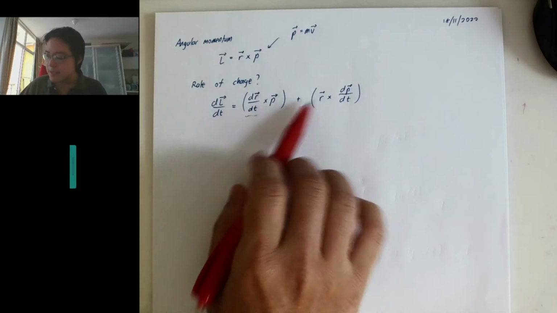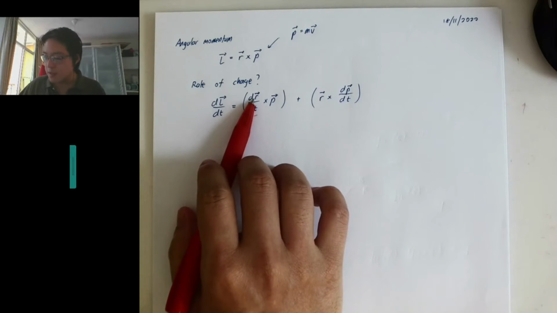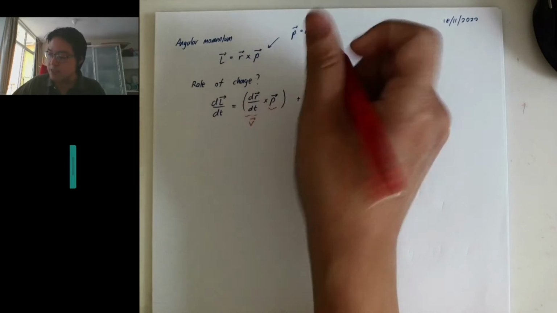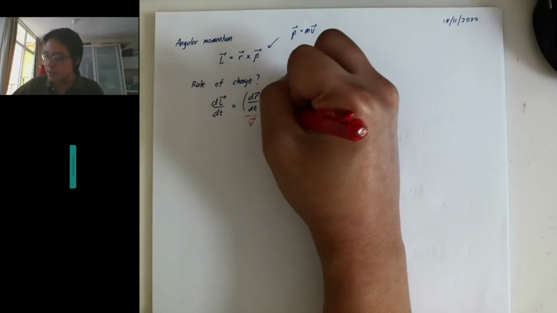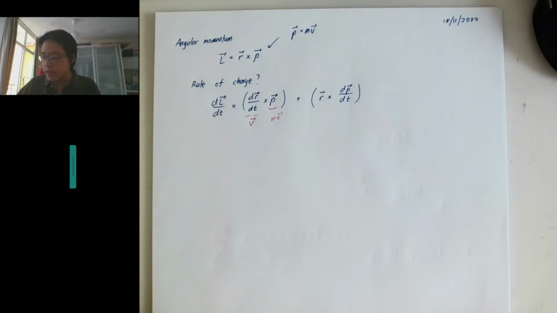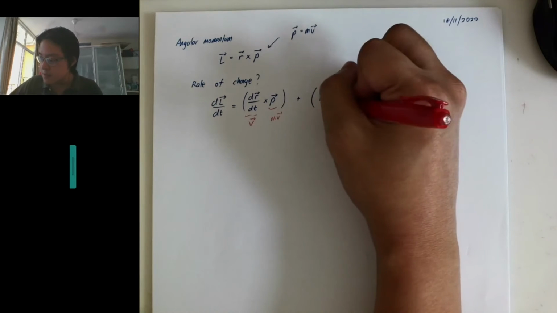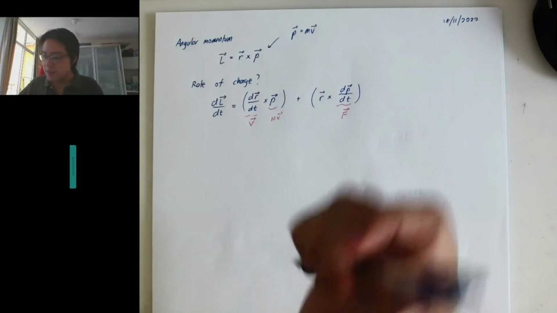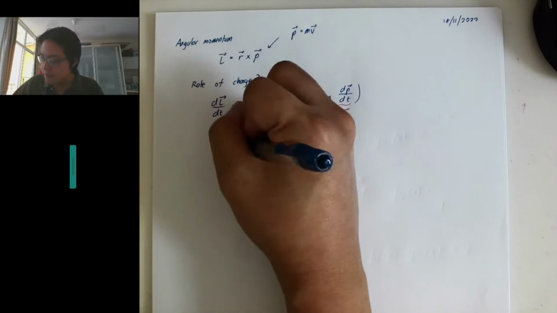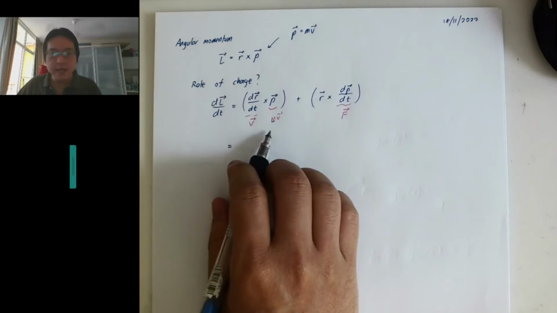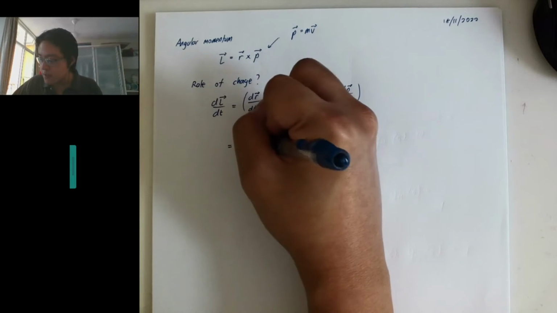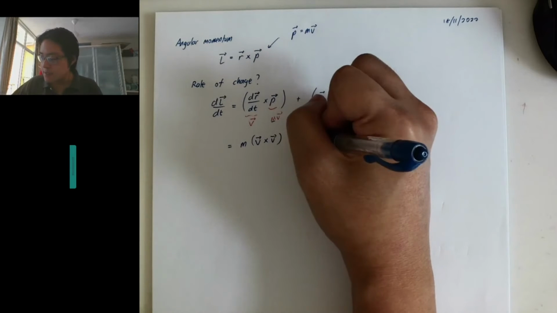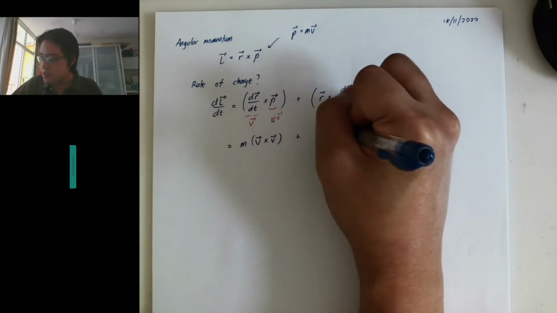Now let's see what happens to all the terms. This is dr dt, the rate of change of position, so this is velocity. Remember what p is? p is just mv, so this is basically v cross mv. And what happens to this part? This is the rate of change of momentum. We have shown you in chapter 4 that this is just the force. So what we have here is v cross mv, and m is a scalar number, so I can bring it to the front. It is basically just v cross v, and then plus the second term, which is r cross F.